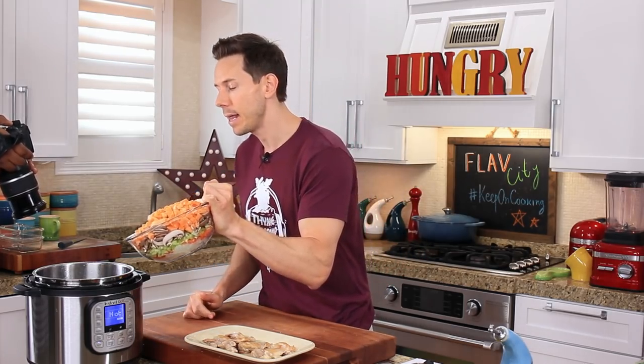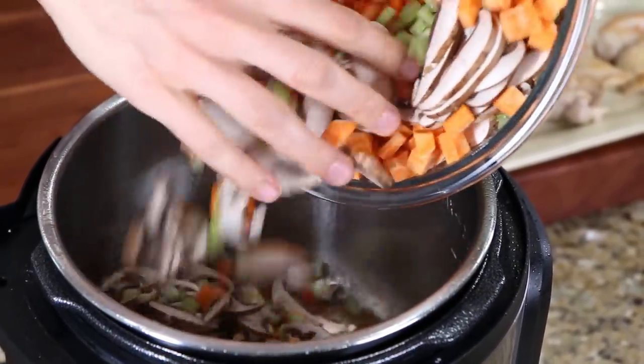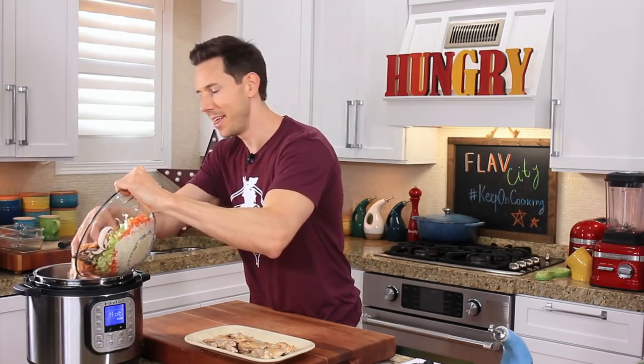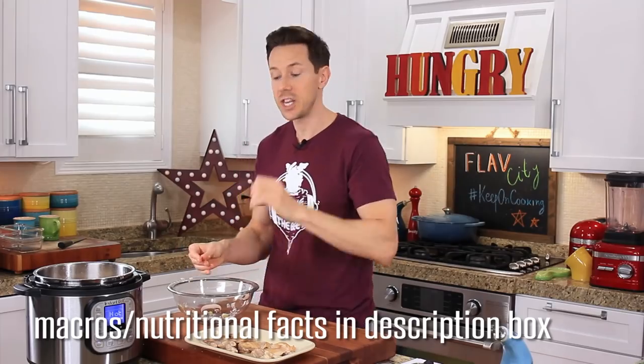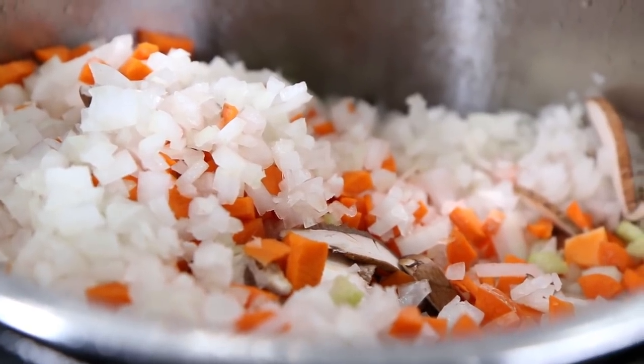So go ahead and add a ton of veggies here. I have sweet potatoes, mushrooms, carrots, celery, and onions. I did say it was a veggie-loaded pot pie, and just like I said earlier, resist the urge to just chuck everything in the Instant Pot, let it do its thing. Yeah, it's gonna work, but you're not building flavor. If I spend about 12 to 15 minutes sauteing that down right now, we're gonna evaporate a ton of the moisture and the flavors of the veggies are gonna be that much better.